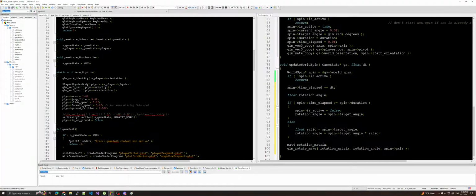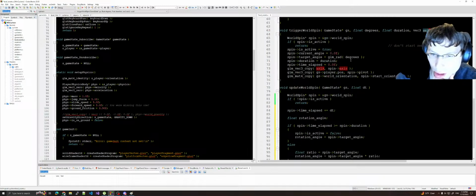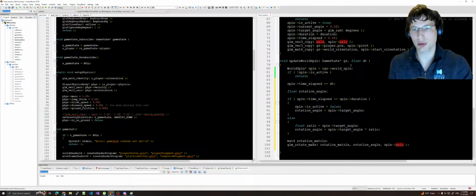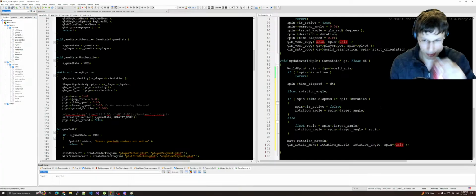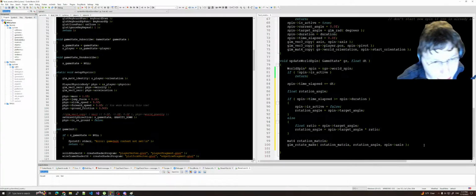Spin axis. Very interesting. Vec3 axis, copy into the spin axis. Okay, cool. Just gonna make sure. You never know, especially when you've been away for a bit.